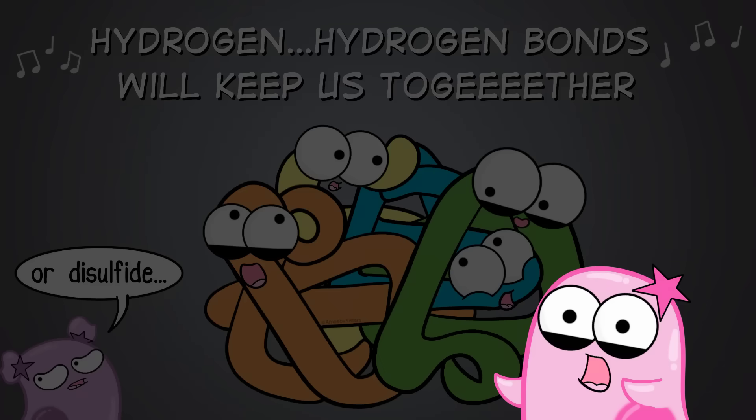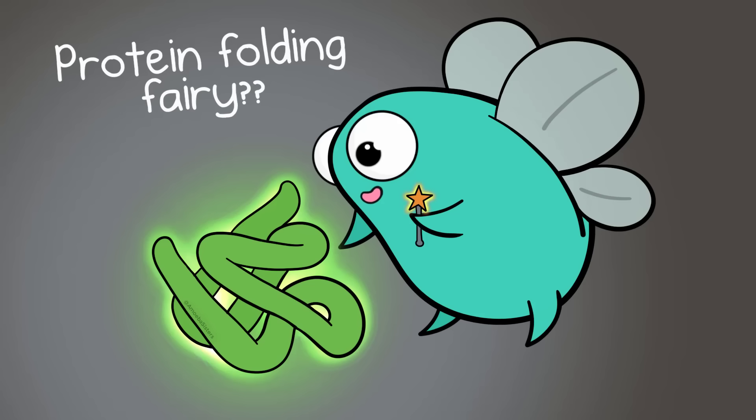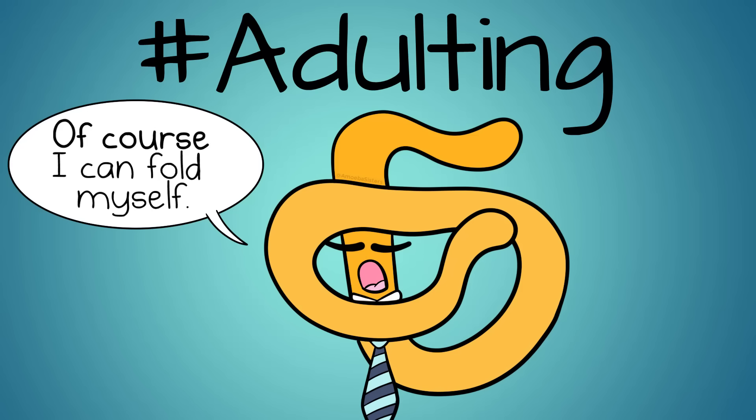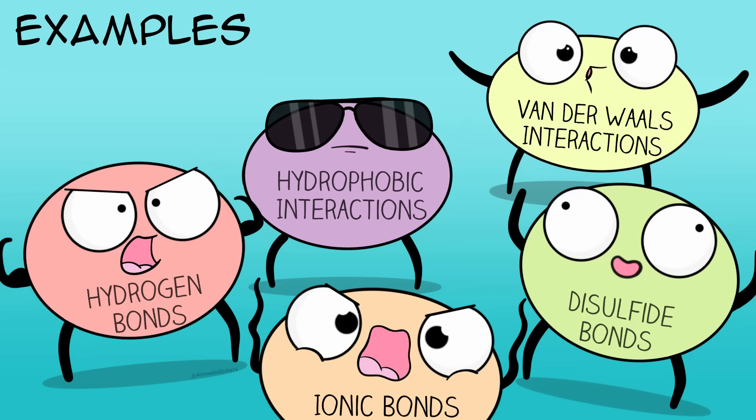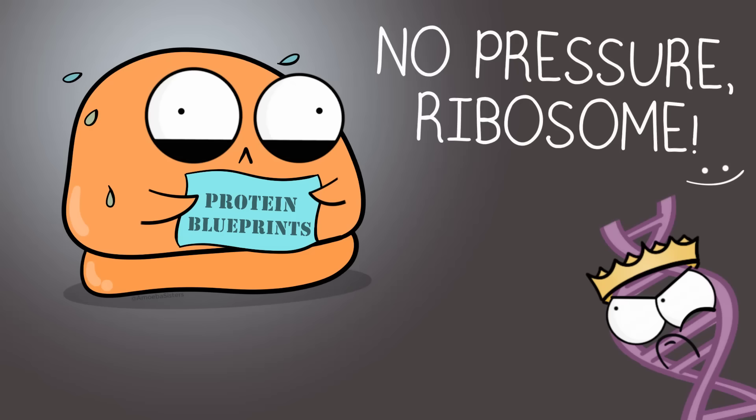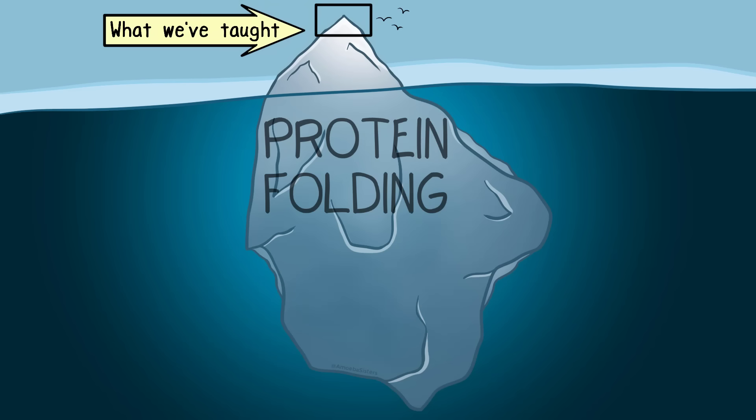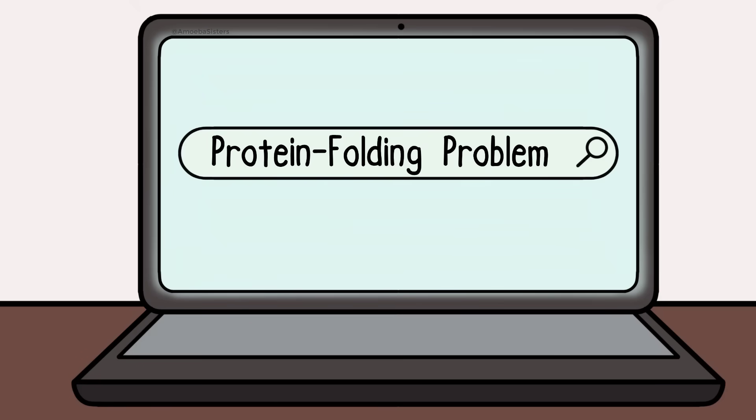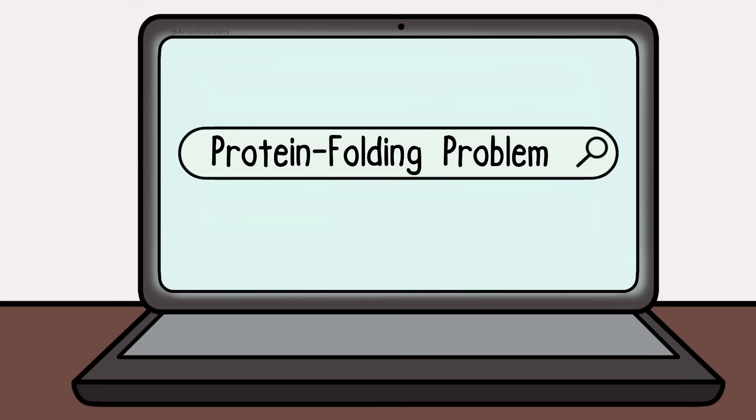Going back to folding, I know what you might be thinking. Who is doing this folding anyway? Are the proteins just folding themselves? Well, the interactions mentioned, like hydrogen bonds and R group interactions, are occurring depending on the protein's own amino acids—one reason why amino acid sequences are very important for protein function. But folding is far more complex than that, and there can be intermediate steps involved when a protein is folding. In fact, there's a phrase you can search called the protein folding problem to learn more about the questions scientists continue to explore regarding protein folding.